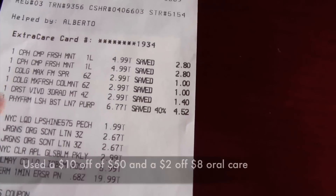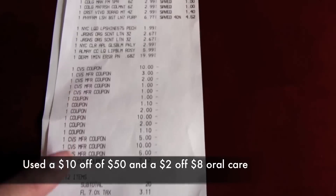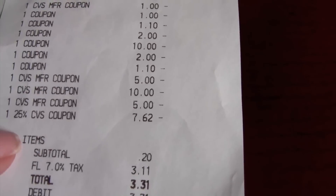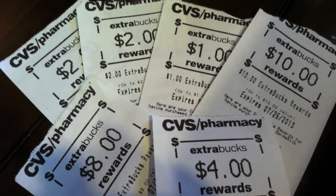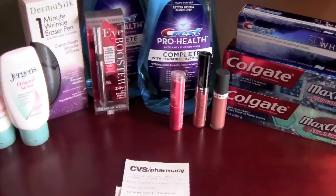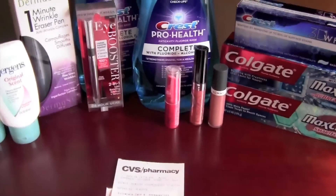Here's everything and how much I paid. I had 25% off which came in my mailbox and it took off $7.62. I used $20.00 in extra care bucks. My subtotal was $0.20. I ended up paying $3.31 out of pocket and I ended up getting back $27.00. So that was pretty good — it was like a $7.00 moneymaker because of the 25% off. This whole thing was $3.31 because of tax; before tax it was $0.20.